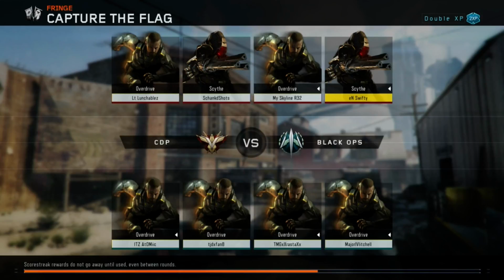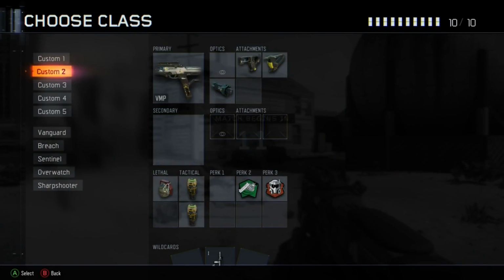Alright, guys. It'll be easy. It's got the flag. Now we got this. Four overdrivers. I'm thinking about using a Pharaoh because this map is kind of longer range. Capture the flag. Let's see how that works first.